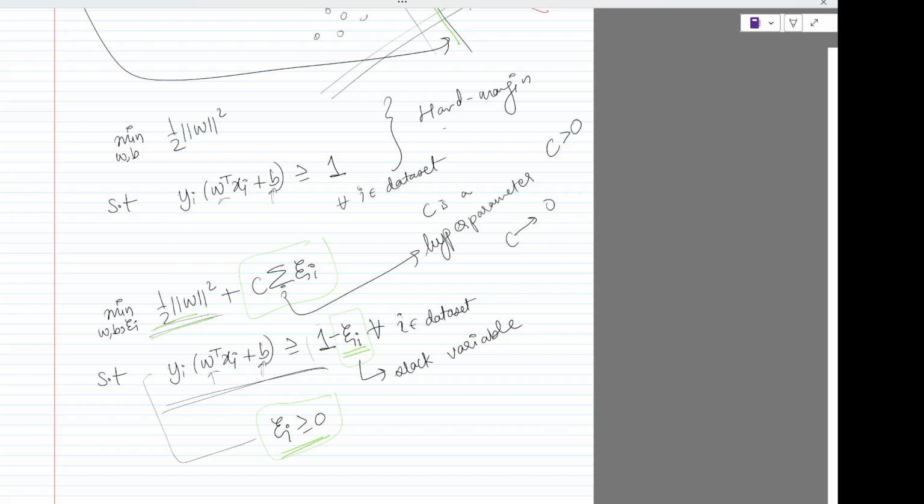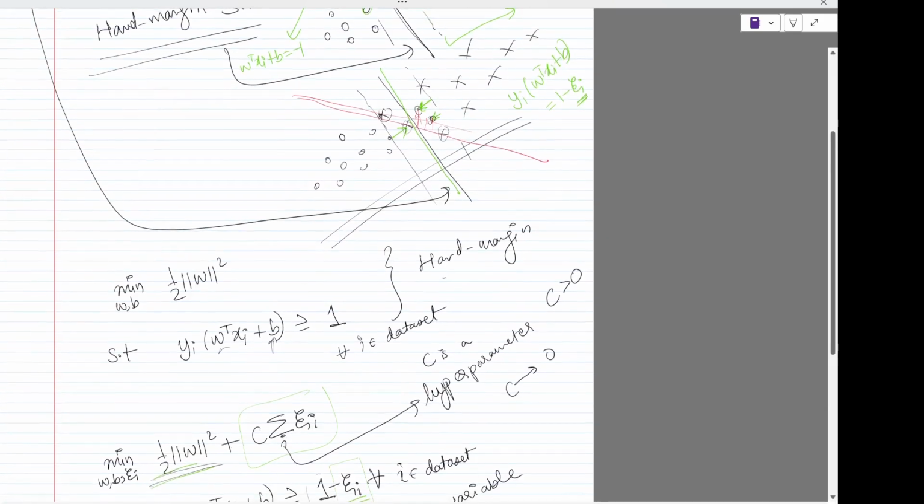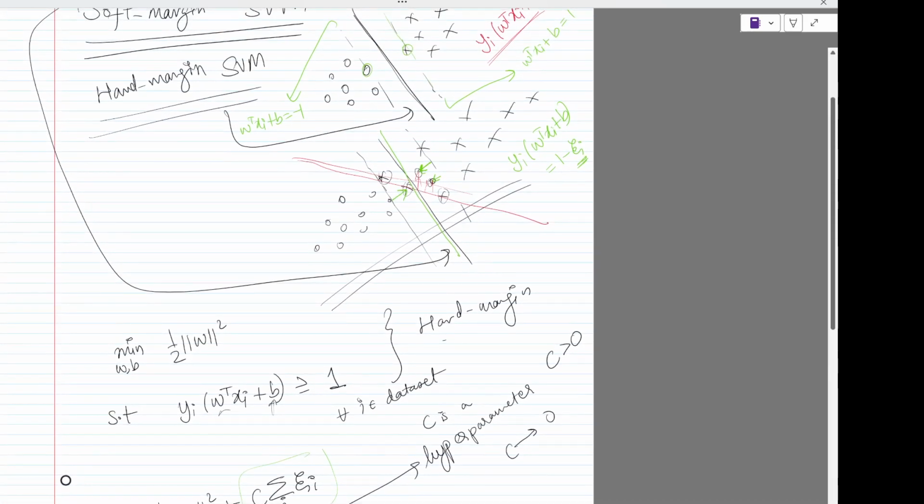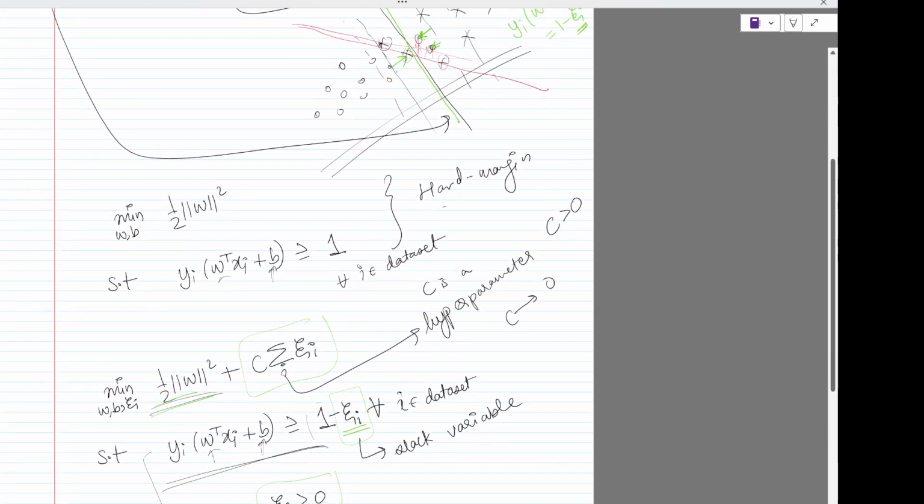So same as the case of hard margin, you want to maximize the margin. When you are maximizing the margin, in the case of soft margin, if you increase the margin to something like this, then you are allowing more points inside this. So the psi value will increase if you increase the margin too much. Increasing the margin means decreasing W. To decrease W too much, then the psi values will increase.